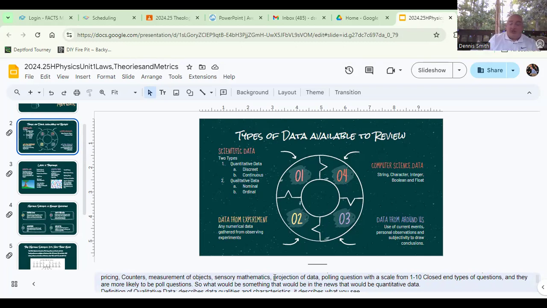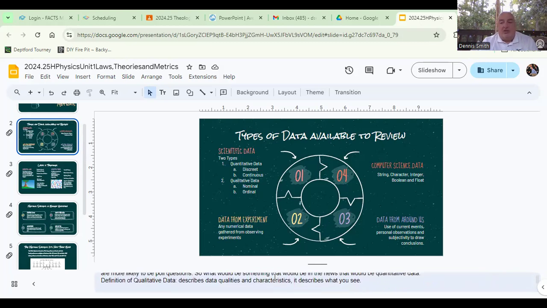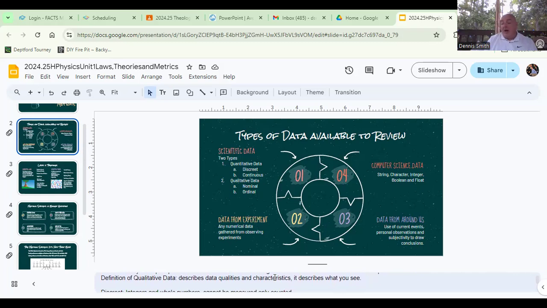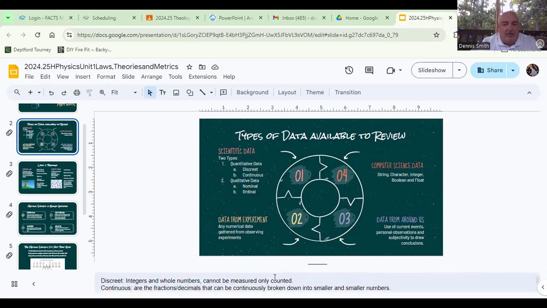So right now, what would be something in the news that we would be talking about in terms of quantitative data? Probably something to do with the presidential election. Okay. So when they talk about margin of error, and we'll talk about all of that, what's acceptable, what's not acceptable, and why these things are important, and why in the last couple of elections it hasn't even really followed what the pollsters are coming out with. So we'll talk about that a little bit more.